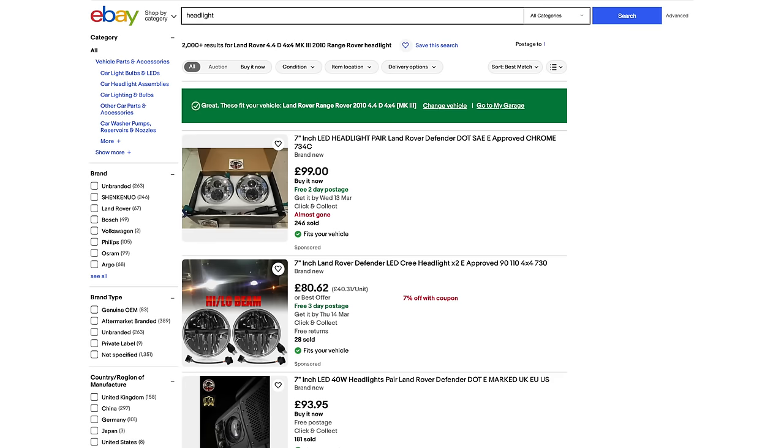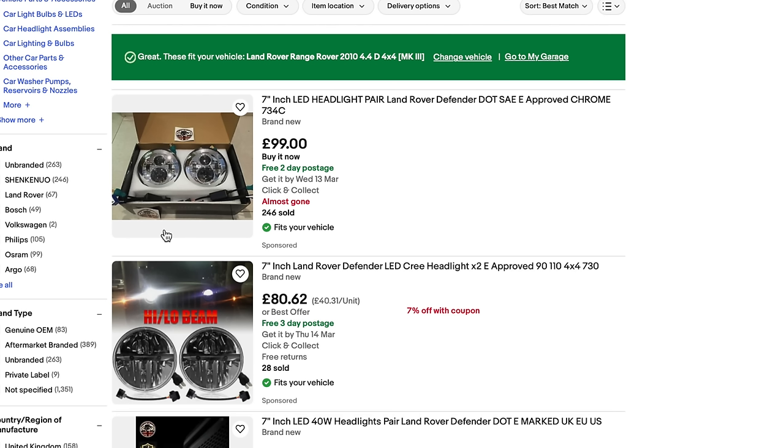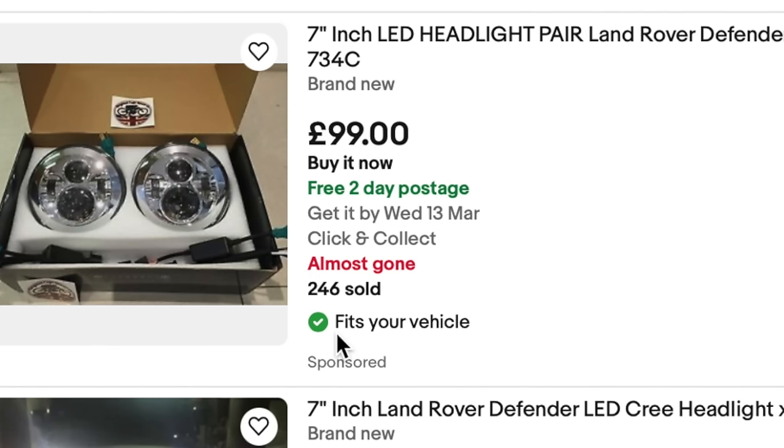And then straight away, there's a list of all these suitable parts with the car. And you can see a little green circle on them with a little white tick. And of course, that shows you that that part is actually an eBay assured fit part. So it's guaranteed to fit your car. And if it doesn't, you actually have 30 days in which you can send it back free of charge, which is kind of handy.